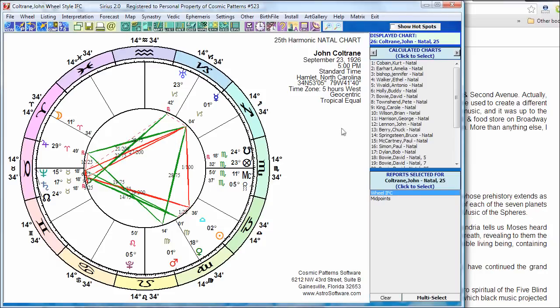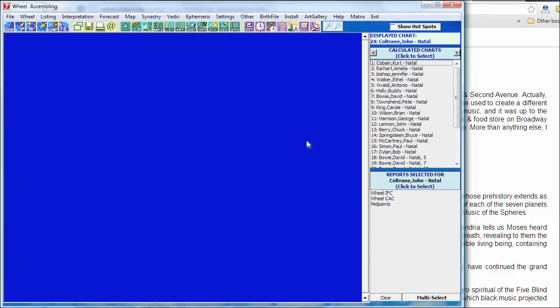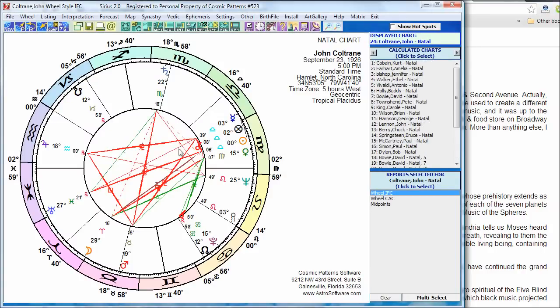Okay, so I hope that helped you gain some appreciation for this concept that when you have a direct midpoint structure, and it's nearly exact, and most charts don't have any, but if it should happen, that those angles are the same, in other words, going back to Coltrane's chart, that Mercury exactly between Mars and Jupiter means the angle of Mercury to Jupiter is the same as Mercury to Mars. Those two angles being the same are vibrating at the same frequency, and whatever that frequency is going to have a huge impact on the quality of the person's life.